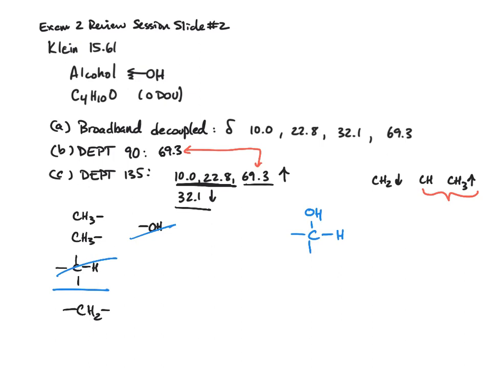I would then go to the CH2 next. And then you're left with 2 things on that fragment and then 2 methyl groups. So we just plug them in there, and that gets you something that will not violate any Lewis dot conventions. So this should make sense to you that that peak there is the 69.3. That's the only one bonded to a heteroatom, so it has the furthest chemical shift away from 0.